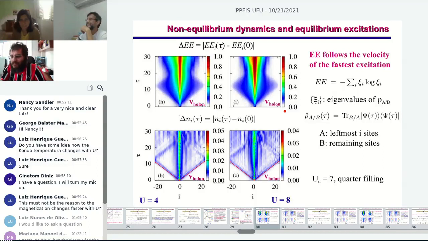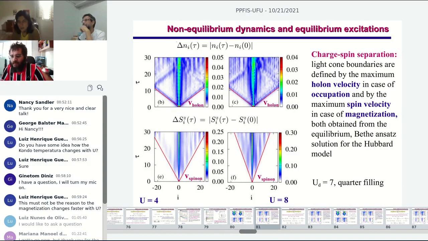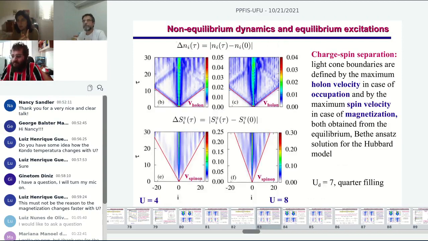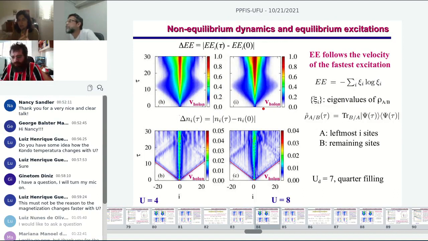Last question in this slide. Why is the left-right not symmetrical in the bottom panel? It shouldn't be. Why is the right different? There's one detail here, because when we do DMRG, usually we want to always work with an even number of sites, right? Since we have the impurity over here, the impurity is one of the sites, and then we don't have an equal number of sites in the two wires. One has 23 and the other one has 24. That's probably the reason why it's not really symmetrical here.